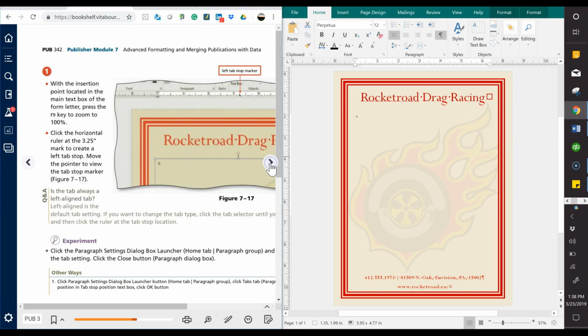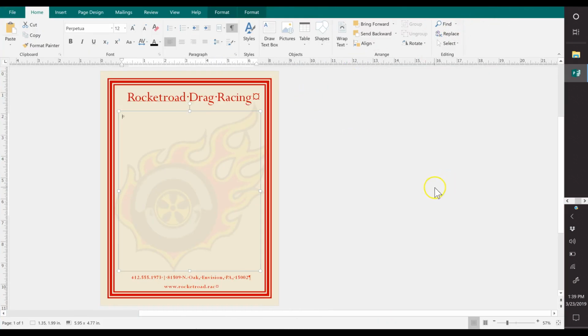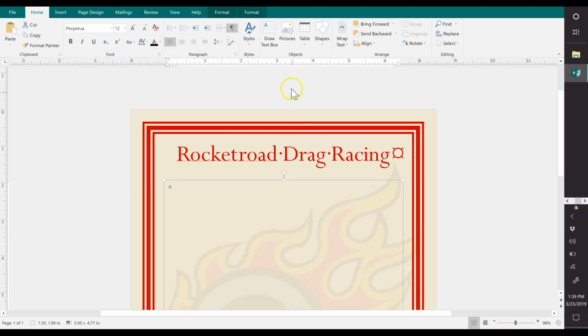There's a lot of information you need to read in the textbook about setting tabs, but they are very similar to Microsoft Office. So its default is a left tab, and you can see that there. They want us to set a 3.25. I'm going to maximize that so we can see it better. And so you just click on, and I'm going to resize this so we can see it a little better too. So that's 3.5. And so halfway between 3 and 3.5 is 3.25. And it does have a little bit larger line there.